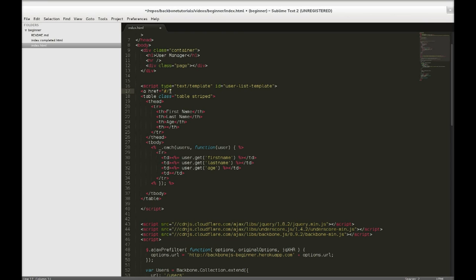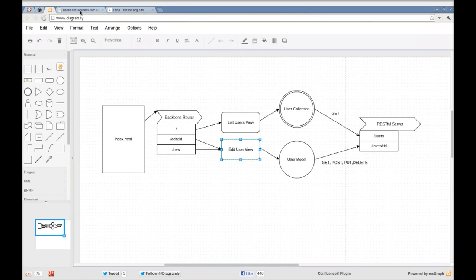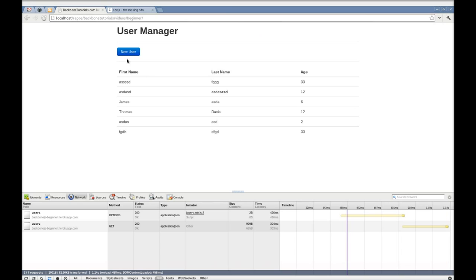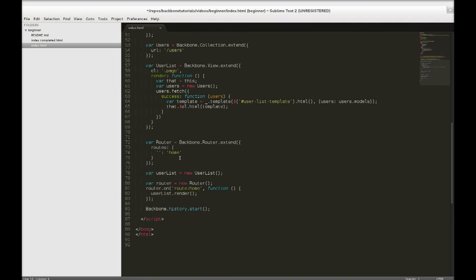So we start by creating the new route, and we're just going to use Twitter Bootstrap's classes to make it pretty. We're going to call it new user, and we'll put in an HR divider to make it prettier. If we refresh the page, we can see that we now have a new route exposed. We click on it, and we can see that the browser navigation didn't refresh, it simply appended /new to the URL.